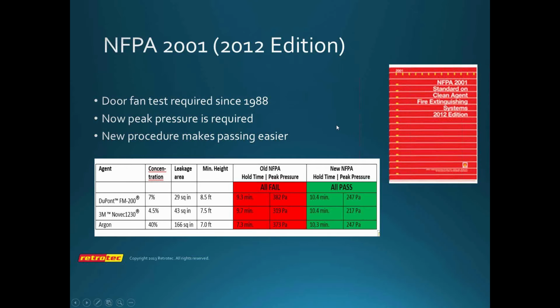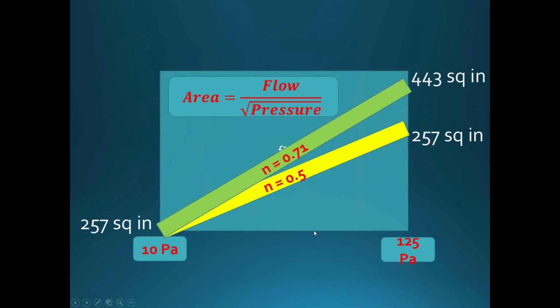That occurs when you go from the 2004 version, I believe, to the 2008, which unfortunately is unreadable because it has so many mistakes in it, and to the 2012, which is the first readable version, which is what our software is based on. So let's take a look at why that is. So the reason for that has to do with the relationship between flow, pressure, and area. Now, if we have a hole in a flat plate or a hole that is relatively shallow compared to its diameter, then the airflow through that hole is a square root relationship.